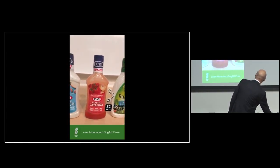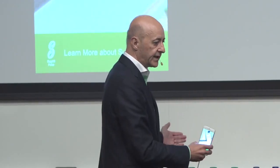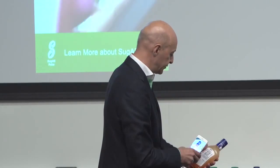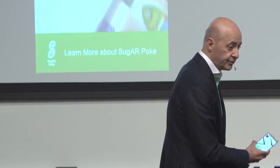Oh my God — Catalina, 32 teaspoons. This is a real number. I'm just poking labels through image recognition and using AR. But what if I were a user who reads labels and tries to look around? Sugar is the first ingredient. But who reads labels anymore? That's the problem — the people who need it the most do not.